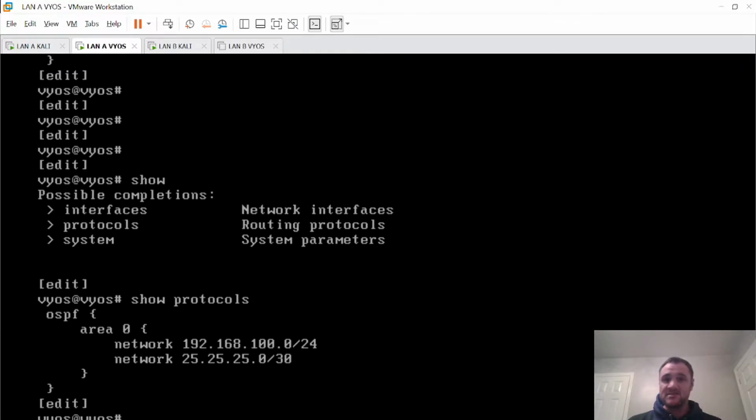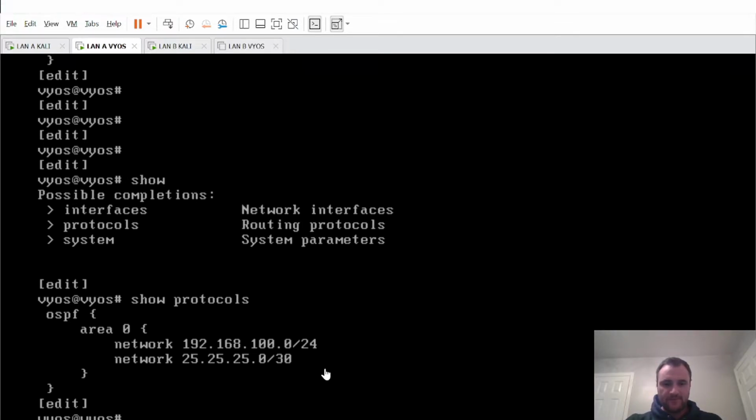And area 0 is the backbone area for OSPF. You can have other areas, area 1, but you always require area 0 to ensure that that's the backbone. If you start using other areas, that's known as multi-area OSPF, and you don't get effectively the same advertisement. So OSPF needs to know more about everything that's going on, and you've got what's known as the designated router. At the minute, I've made myself a designated router because it's the only OSPF router, and this is LAN A, we're going to be setting up LAN B VyOS.